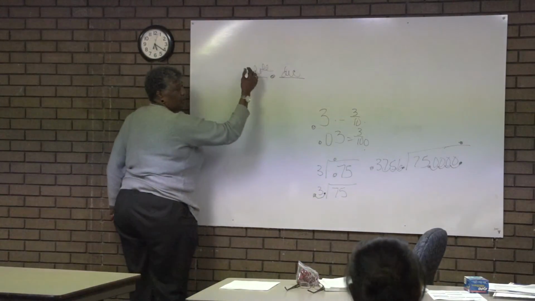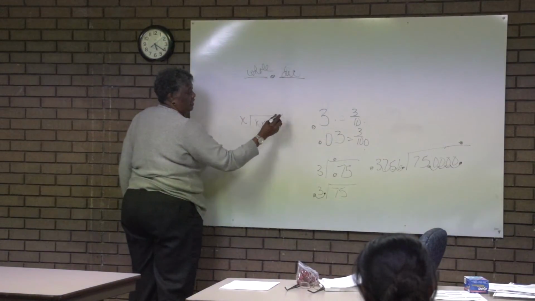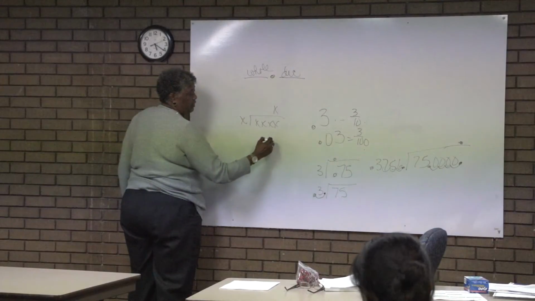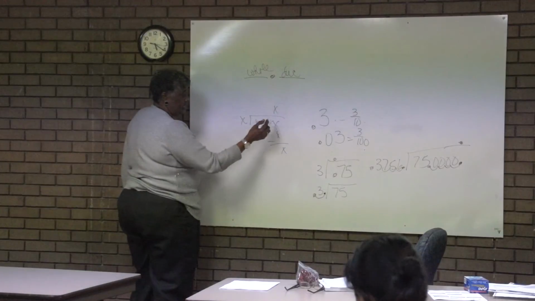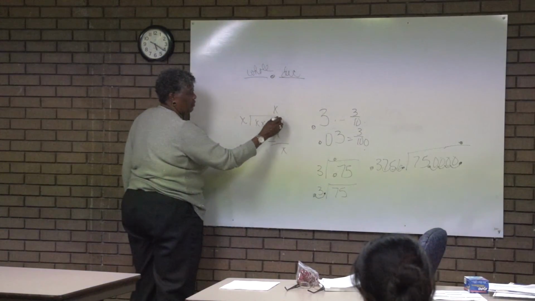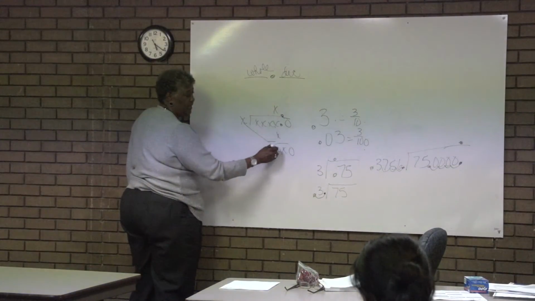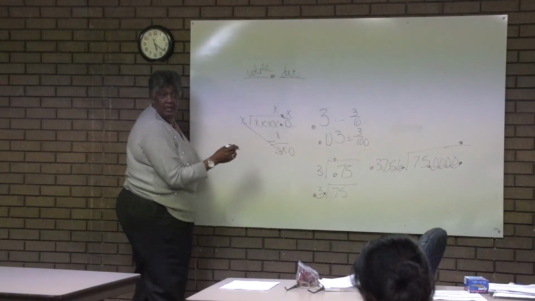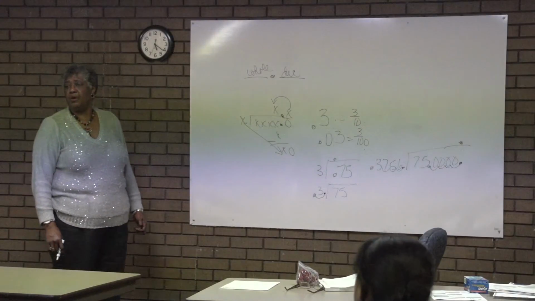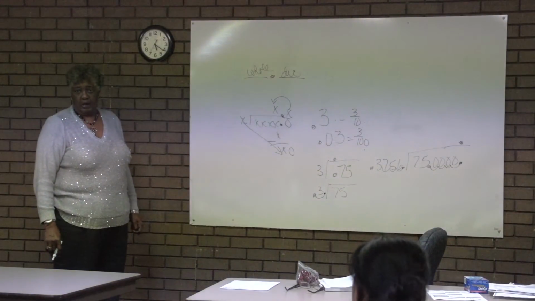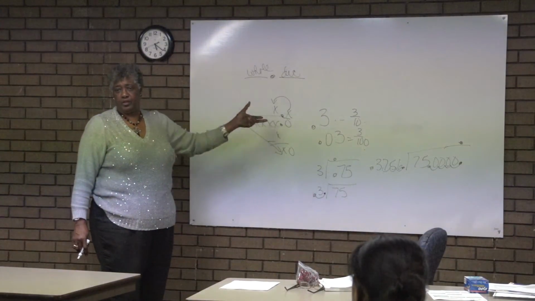So what they're saying is that when you start dividing this into this, when you get a number here, when you come down here, you're going to still have something here. Okay? So they're saying don't leave it here. Add a decimal point and a zero, bring it down, and then divide into that, and you're going to get an answer here. Now, when you deal with decimals, a lot of times they're going to have you round it off, because the number may just keep on going. It may never end in a decimal. It may never go into it evenly.